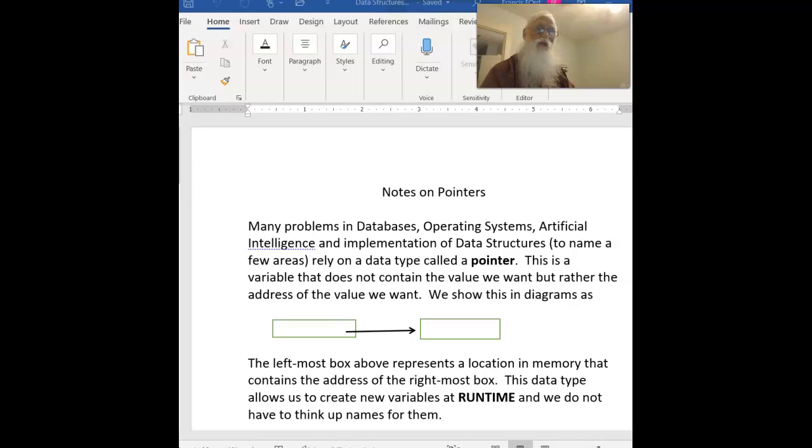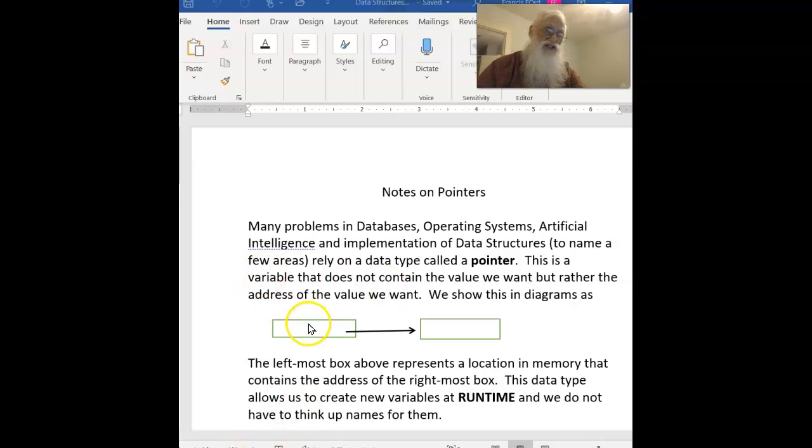It tells us where something is. Very often, we don't have a name for what it's pointing to. All we know is if we want to get to what it's pointing to, we have to go through the pointer. This allows us to create lots of variables as we're running a program and not bother trying to put names in them. We can create a set of them that are linked together to make it easy to use them.